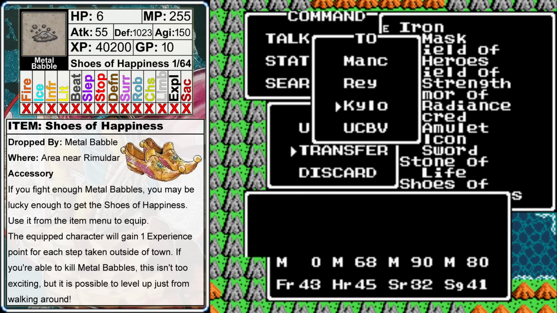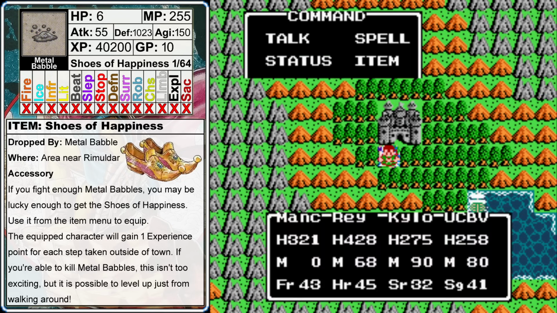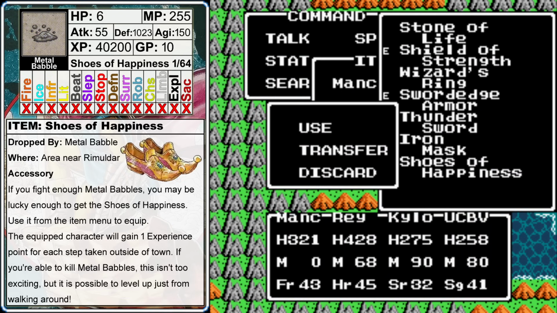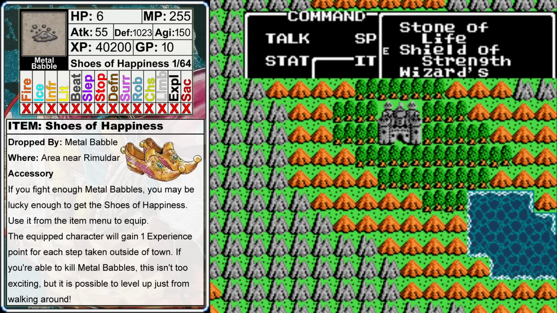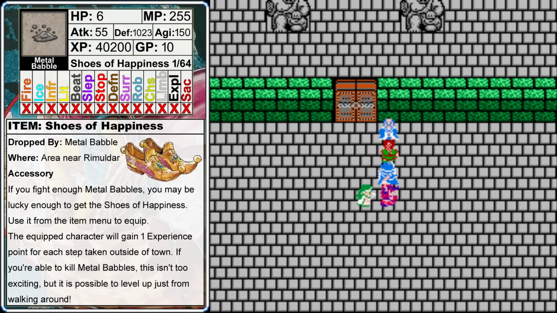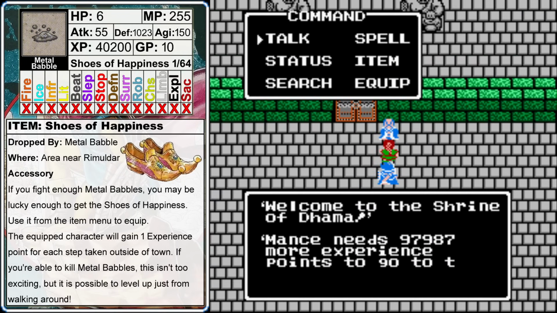So not very exciting if you're already able to kill Metal Babbles, but I guess it's nice to have if you can find it. I wouldn't worry too much about finding the Shoes of Happiness. It's cool if you do, but they're not actually that great.